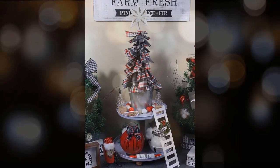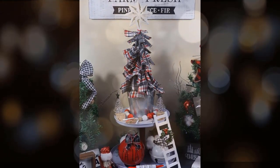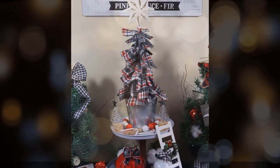In today's video, I will be making this adorable fabric Christmas tree using an old plaid shirt.